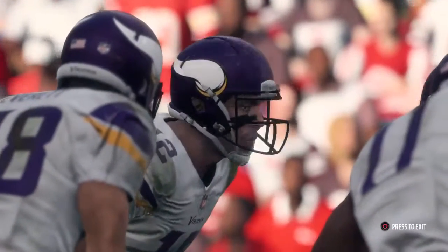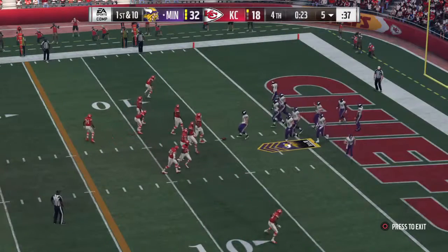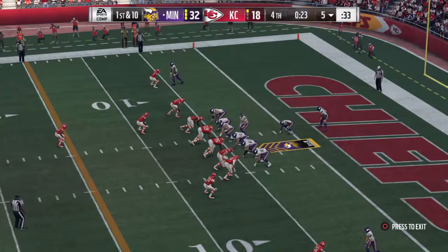I agree totally. I looked at my time management chart. It says take a knee, victory formation. They just have 1 timeout left. And that should be all she wrote. By the way, it's a good thing you can read that because nobody else can. Not with my chicken scratch.